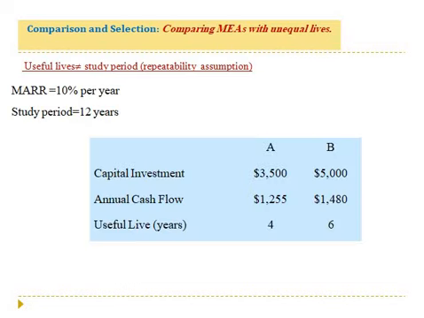Let's look at this example here. I have two alternatives, A and B. You see that the life of A is 4 years, different than the life of B of 6 years. Now here I need to start comparing the lives of the alternatives with the study period. The study period is 12 years, so I have to make sure that these alternatives' lives will become 12 years. Then I can compare them because I have to bring them into common grounds.